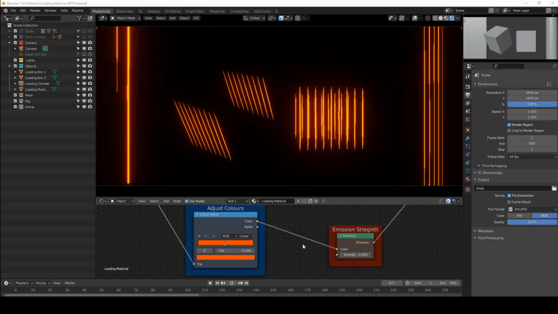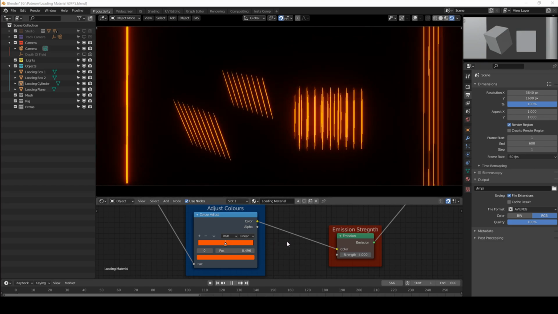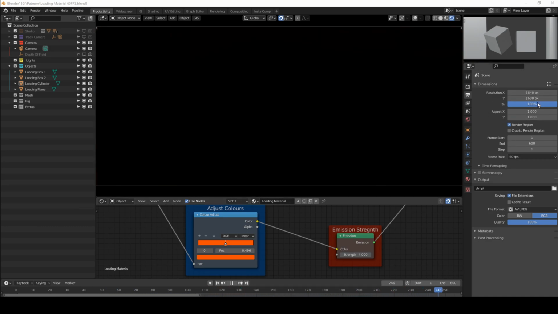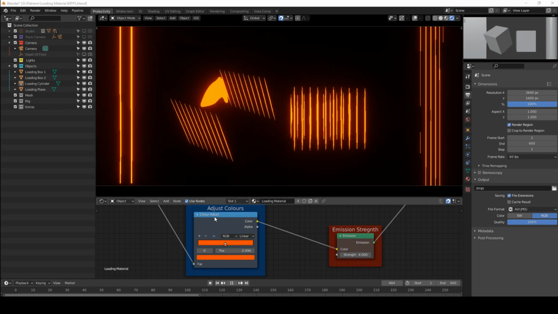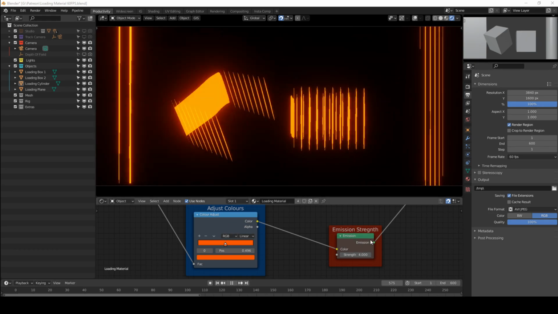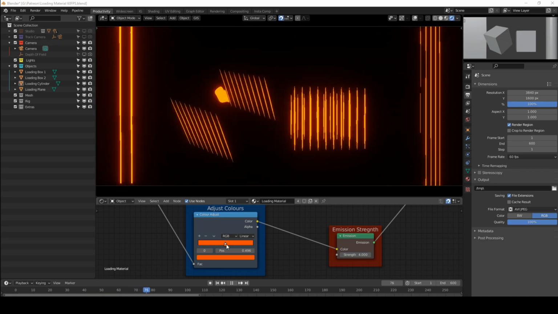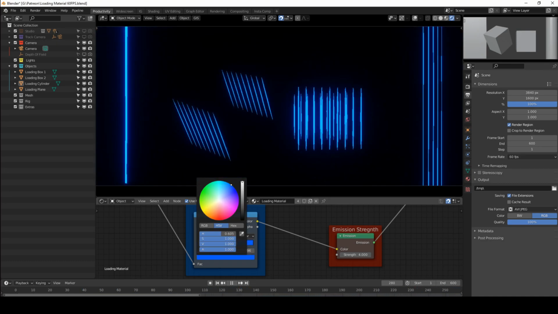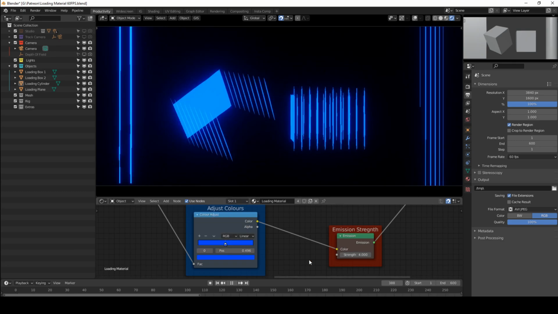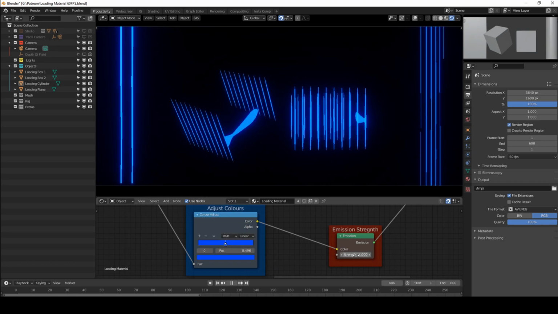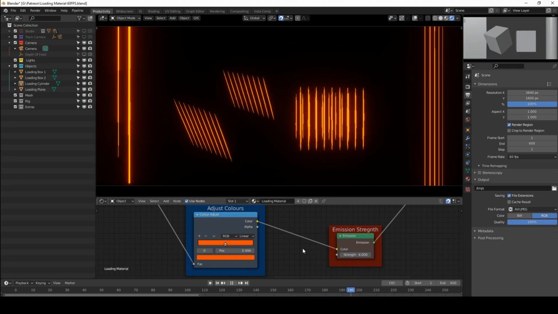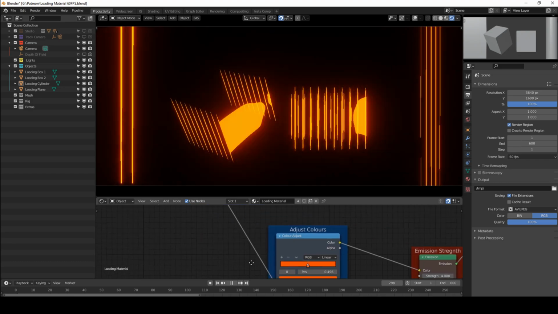So first things first, I've got two project files, as always. I've got one which is normal and another one which is a 4K60. Again, this is going to be the 4K60 version because why not? As soon as you open up, you're going to see that the material says adjust colors and emission strength. This is for the super lazy lazies who don't really want to be messing around with any of the nodes. They just want to change the color of this kind of loading animation and maybe the strength. So you could do that. But if you want to get to the nitty gritty, I'm about to show you what to do.